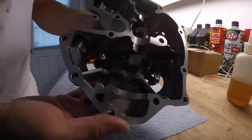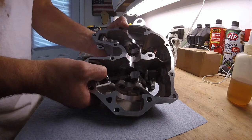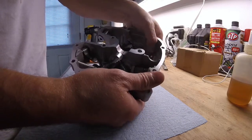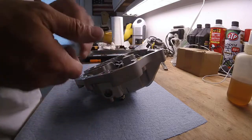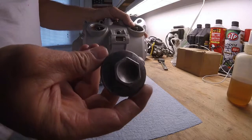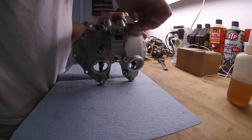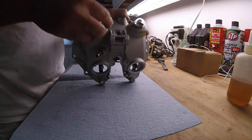All the rockers are installed. As you can see, they're moving pretty good now. Nice. Moving nice and easy. We should definitely have a very nice valve train now. The caps, I hit them on the wire wheel. They look a little better. I also installed new O-rings. So I'm just going to put these on here for now to keep dirt out. I'm not going to tighten them up.